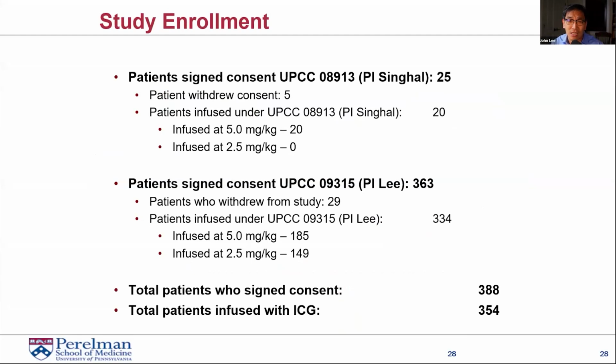And what was interesting is that at 5 mg per kilo, we had a few patients, especially meningiomas, which are benign tumors, where we couldn't see any dye. And ultimately, we realized that we had so much dye in the tumor, we were quenching. So that's why we backed it down to 2.5 mg per kilo. And so that actually has worked almost as well. And then I'm conducting a study now where we're lowering the dose even further.